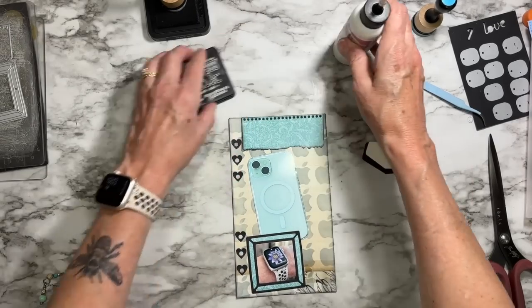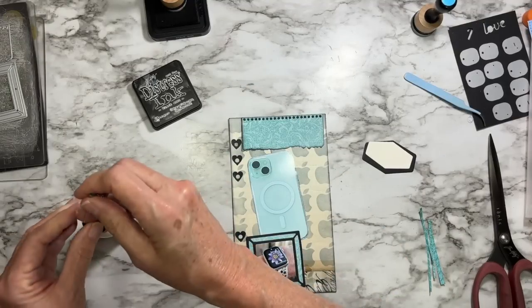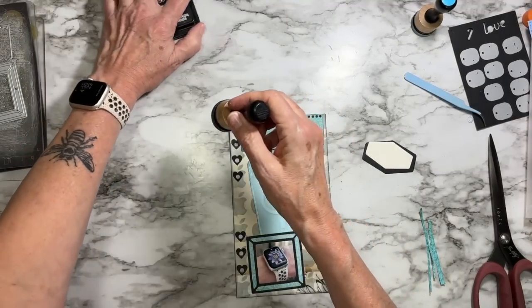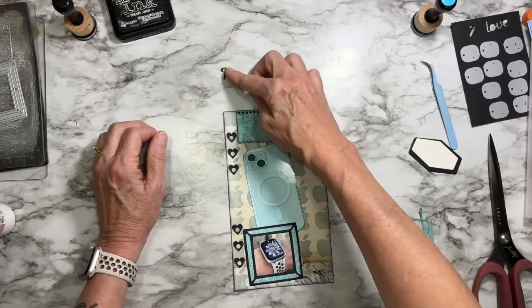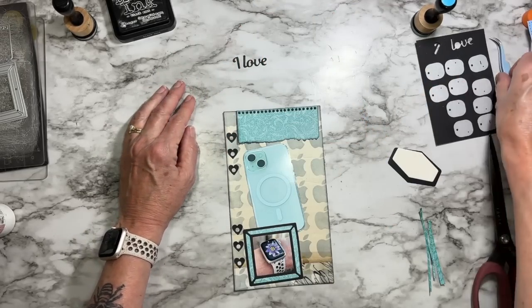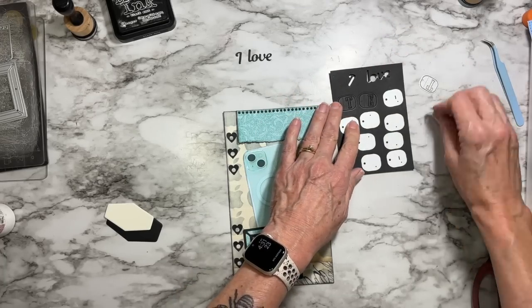Oh, and let's just talk about here the I love technology, because I want to challenge you guys and see who can tell me what that reference is from. The clue is that you would have to sing it to know what I'm talking about. I love technology.